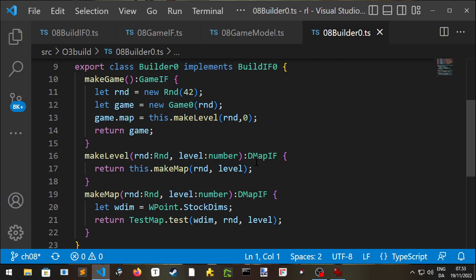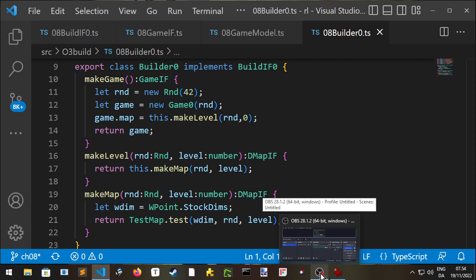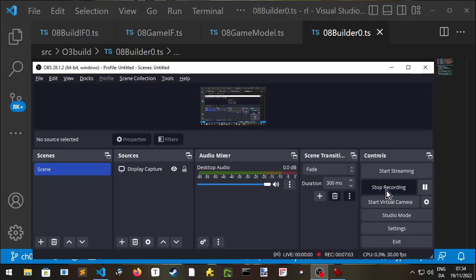We will later make more complete Builder 1 and Builder 2, which have more complex and fleshed out ideas for dungeon layouts, monster types and placements. For now, it's enough to have build IF0 in place with Builder 0, so we have the proper structure for injecting a map and a game. We will not be running an index n for our builder yet. We need something to use it in first.